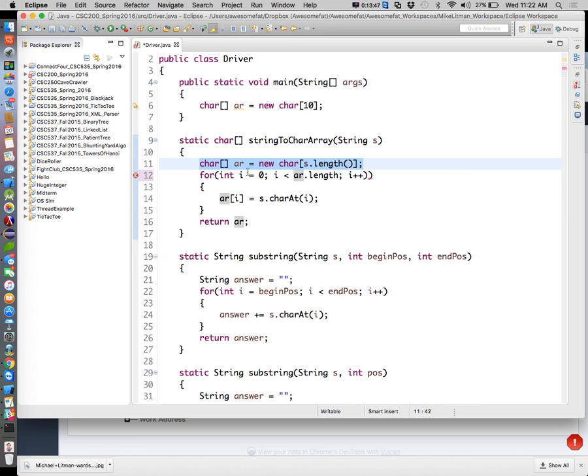So this is going to say start i off at 0, keep going as long as i is less than whatever the length field of ar boils down to, which is the exact same number as s.length, which is a method. S.length, like this, we know that this guy is a method. Well, we know it's a method or a constructor, one of those two. We're going to identify this guy as a method because, first of all, constructors are only called when the new keyword's around, and we'll cover that when we start writing those ourselves. And they also always match the name of the class. So since this guy doesn't say String, not a constructor, this guy's a method.